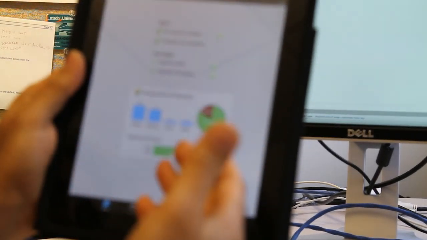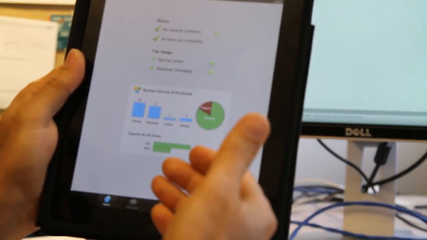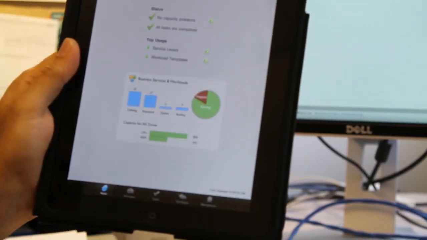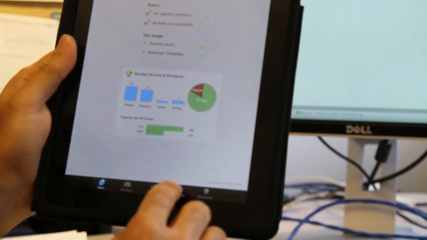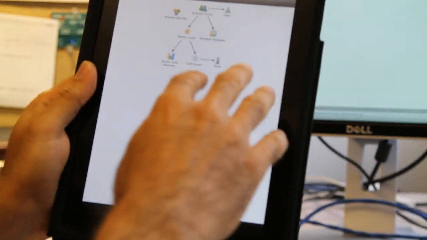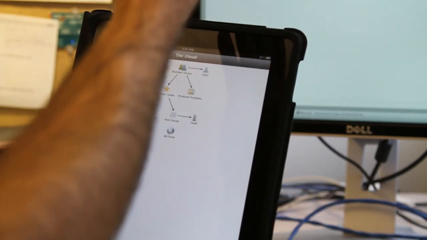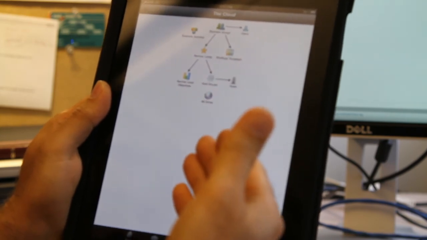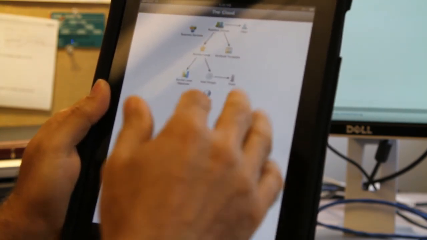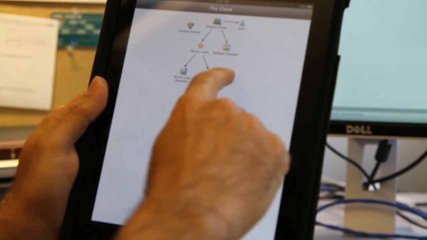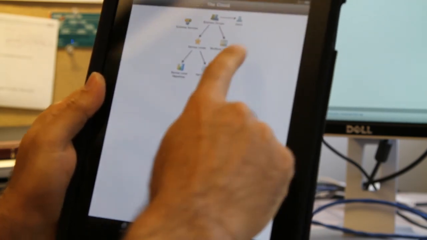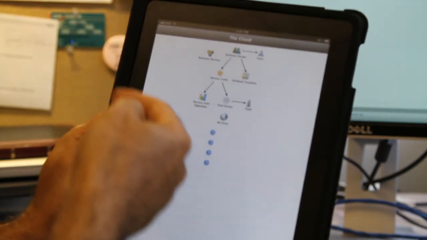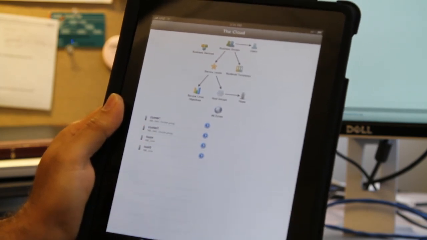And here's your front page, which gives you a summary of your cloud, its condition and health status, and we can see it's relatively healthy. I would like to show you the cloud part, with similar things to what you saw on the web, but obviously adapted to iPad and iPhone because it's all driven by gestures. If I click on the hosts icon and hold on it, you will see exactly the same list of servers that you saw on the browser side.